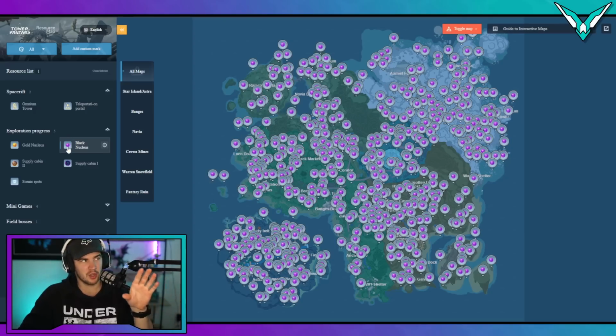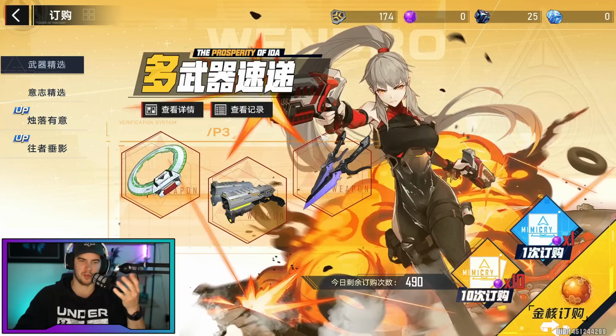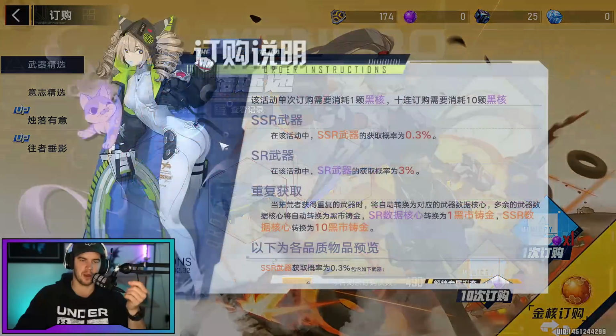Now, when we go into the gold Nucleus, you're going to find them around the world as well. You also get one of them from your dailies, but they're not going to be as frequent. So when we click here, you can see that there's not as many gold Nucleus around the place because these are more premium. Now, we're going to jump back into the game, and now we're going to have a look at the rates.